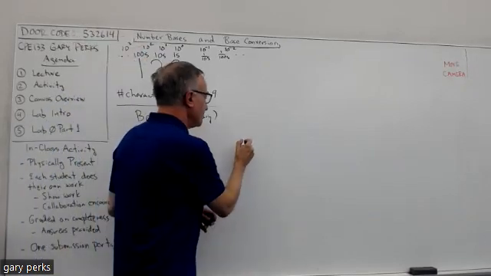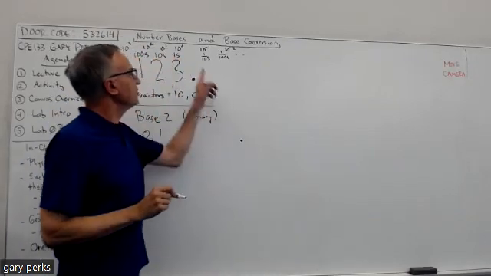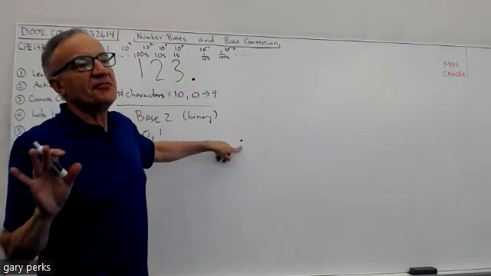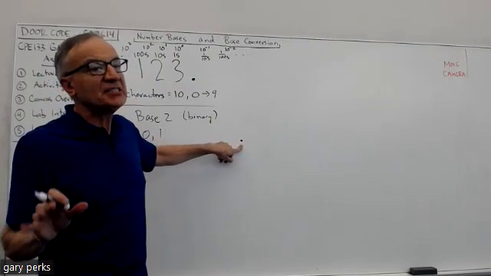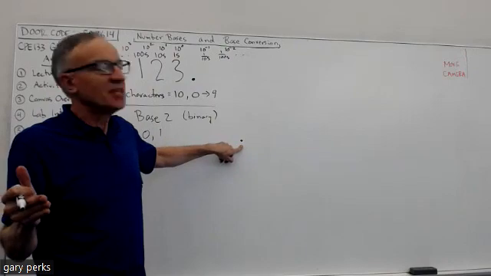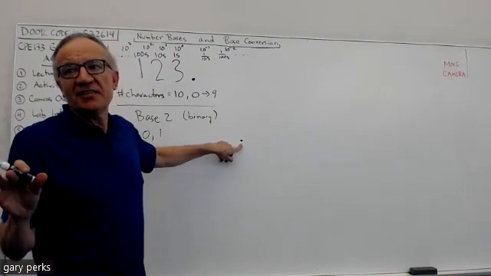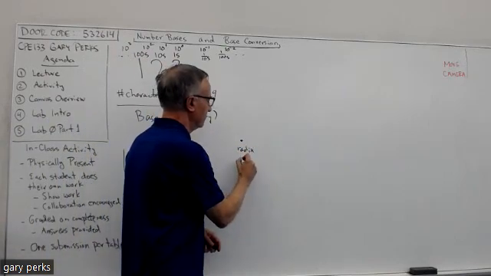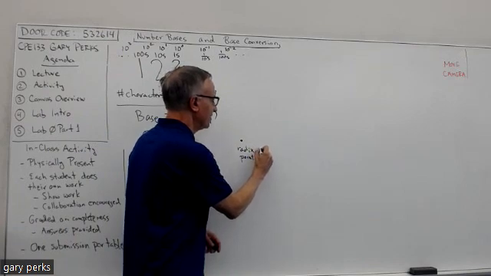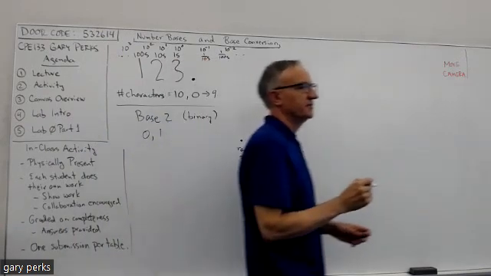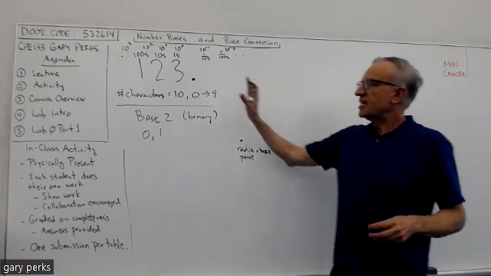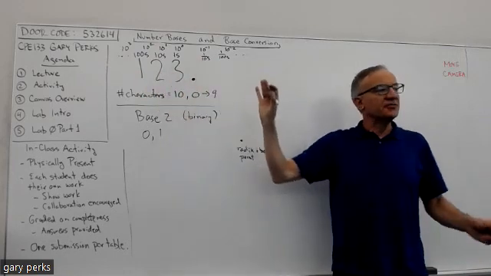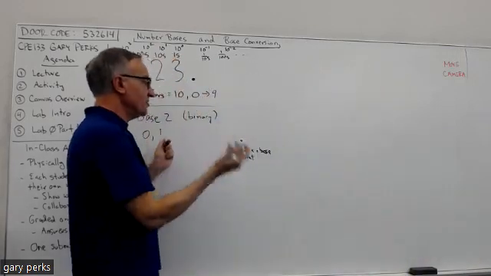And then in base 2, we also have a point, just like we have a point in base 10. But in every other base other than base 10, you don't call this a decimal point, because decimal means base 10. In every other base, this point is called the radix point. Radix is just another word for base. But the radix point is the same idea: to the left you have whole values, to the right you have fractional values. What's different when you have base 2 is the base.